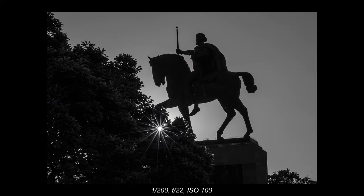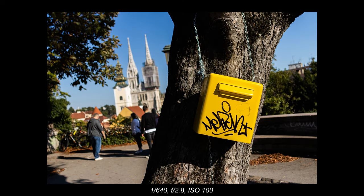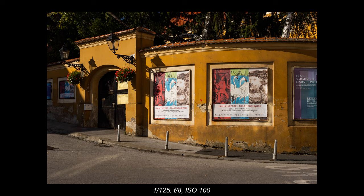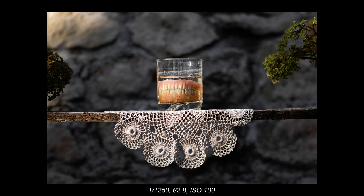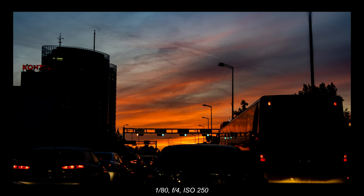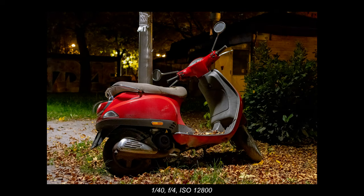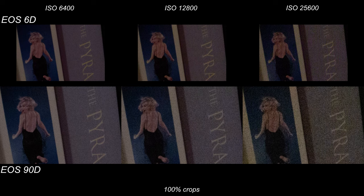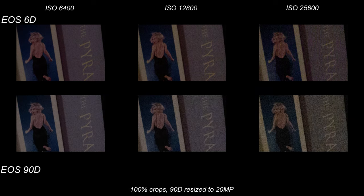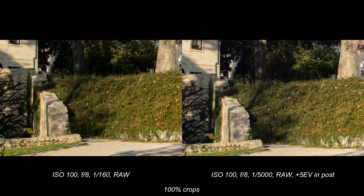As for image quality, I am pleased with what I see. Familiar Canon colors are here and it is easy to work on RAW files and tweak them. Keep in mind that at 32 megapixels on a crop sensor, high quality lenses are needed to make the most out of it — for comparison, a full frame sensor with the same pixel pitch as the 90D would have 82 megapixels. High ISO performance is solid: ISO 3200 is usable in most situations, while above that it depends on the scene and exposure. Compared directly with my Canon 6D, full frame still rules — not only is there way more noise, but the color reproduction suffers greatly. Dynamic range is quite good: underexposing a scene by 5 stops and then lifting it in post reveals some noise but nothing special, with no weird color shifts and no banding at all.